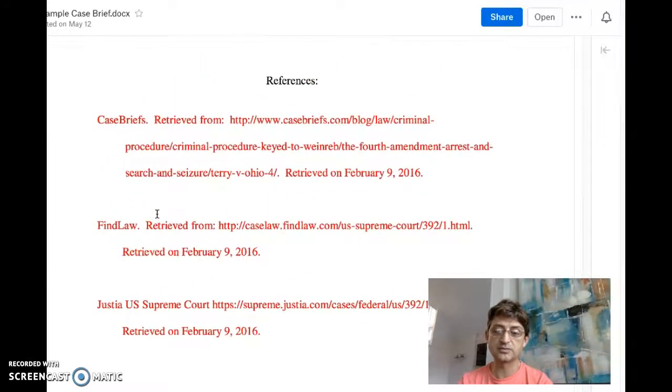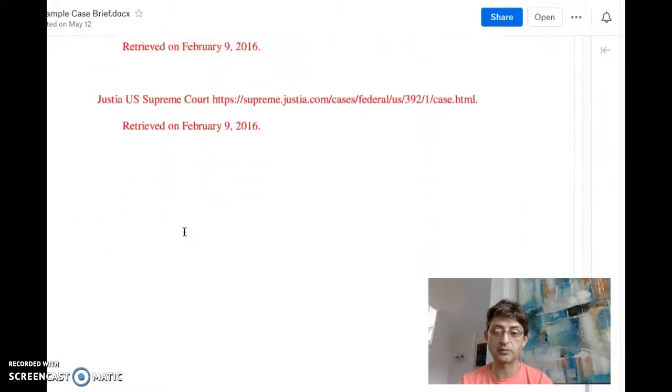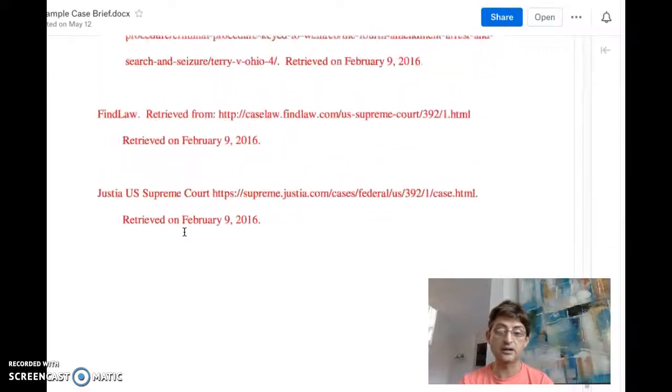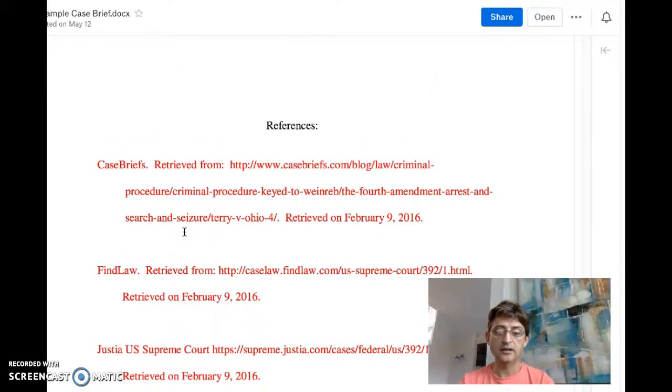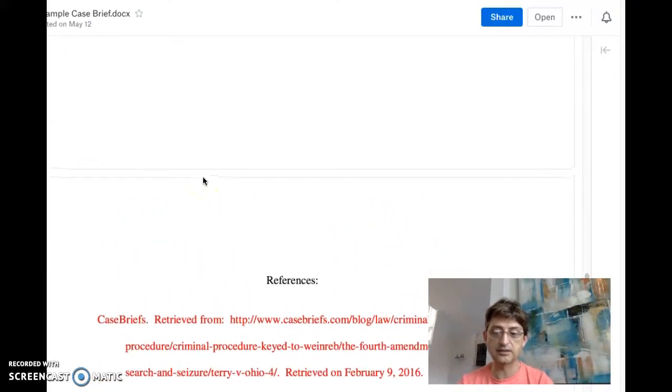On this last references page, one of the things that APA does require is that you list the sources in alphabetical order. You'll notice that here it starts with the C. This is on the references page. The next one down is F, and the next one down is J. So make sure that your references are in alphabetical order. As with anything else, if you have any questions or concerns, email me. The worst thing you can do is wait until the very last day, which is Sunday, to email me.